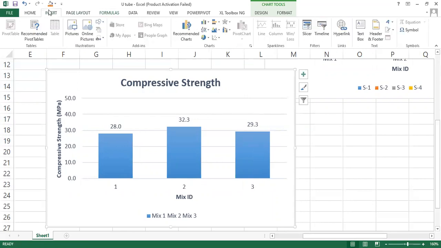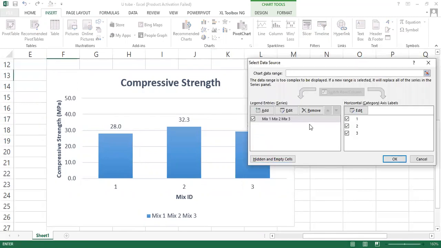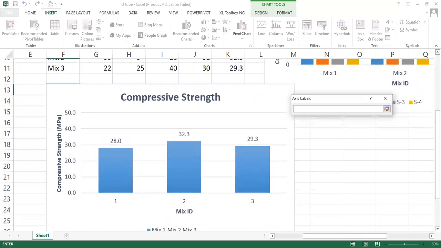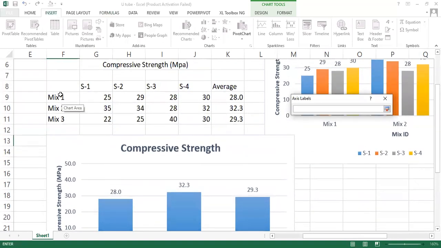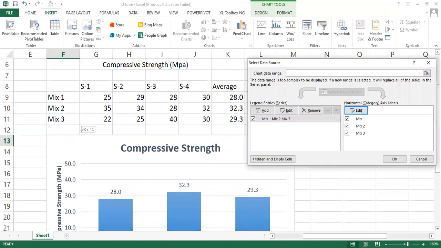So actually I was on insert and select data. Let me remove this, and from here you can go to mix1, mix2, mix. Enter. Okay.